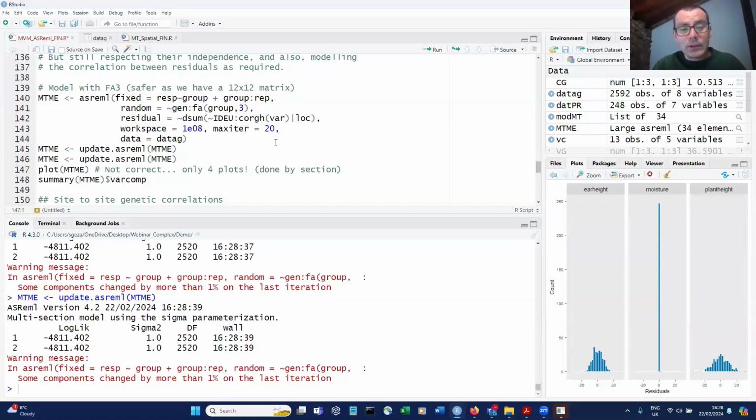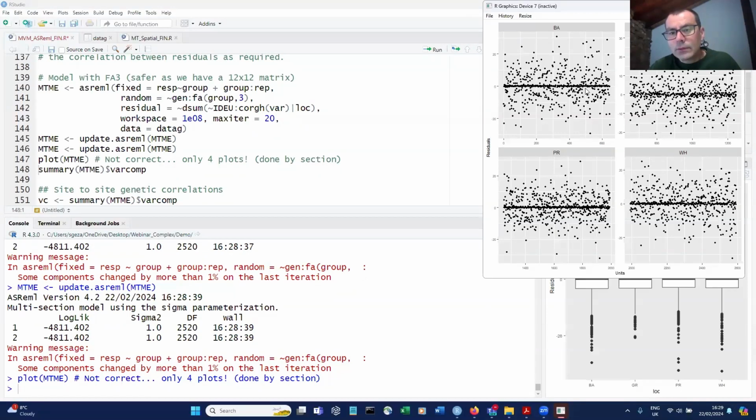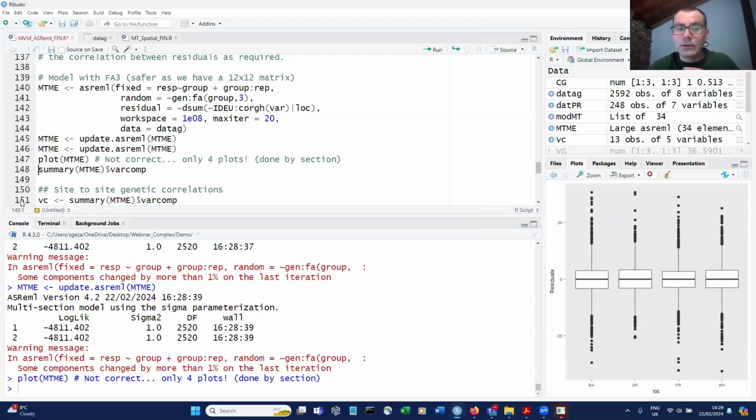Now, when we look at the plots, I'm not going to show you the plots because the plots are combining all the variables into the same graph, and then it doesn't make any sense. So all the residual part, you have to do it beforehand. So let me just show you one of the graphs. It looks very weird. You see all these observations. That's moisture. Then the other ones are the other two traits, because it's thinking that you want to plot things by location. But actually within location, because I'm filling up the system, I have 3 different traits. So ignore those.